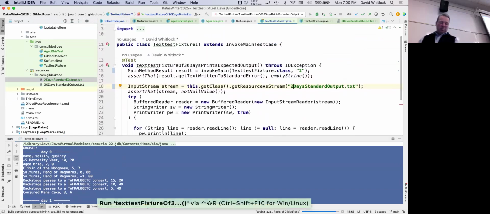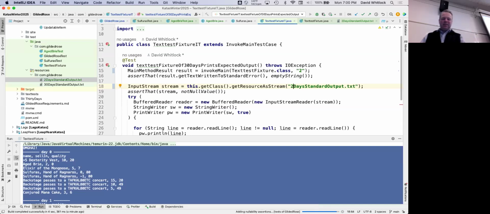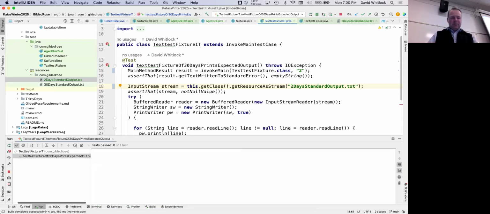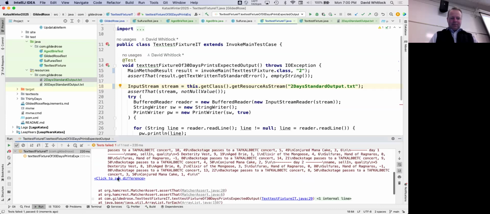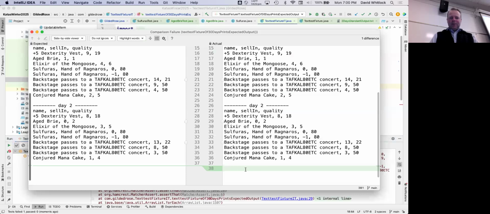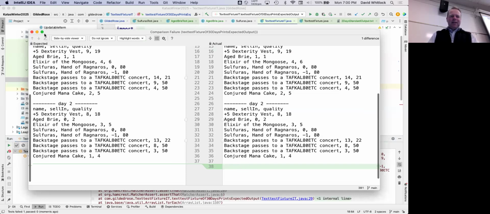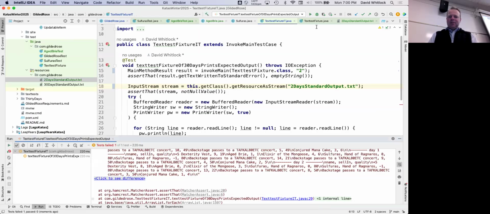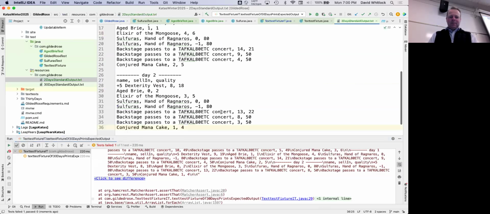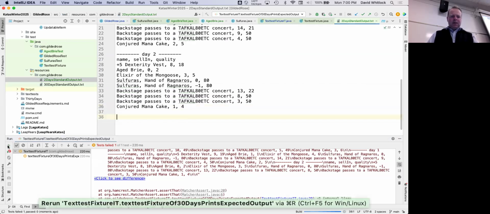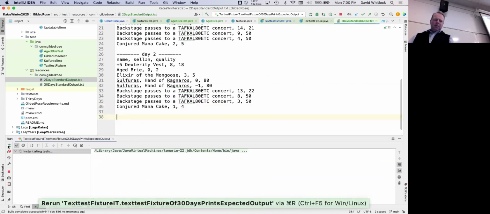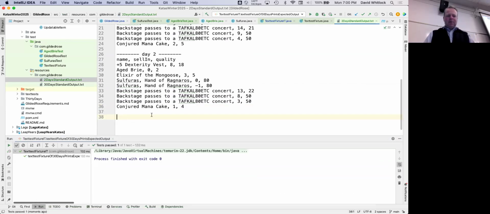I expect it should. Maybe we'll get like a new line that doesn't match or something like that. Nope, it didn't, but it's small enough that I at least get to click to see the difference. Oh, look, there's an extra new line there. Okay, so I need to add 2 new lines to the end of the text file. 2 new lines? Does that work? Yep, that works now. Okay, so this was good for 2 days.